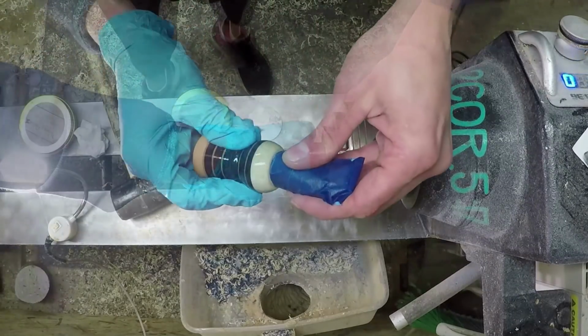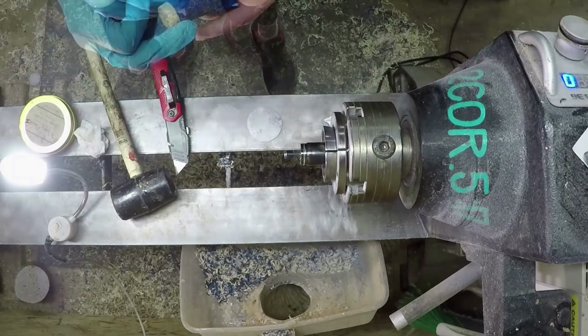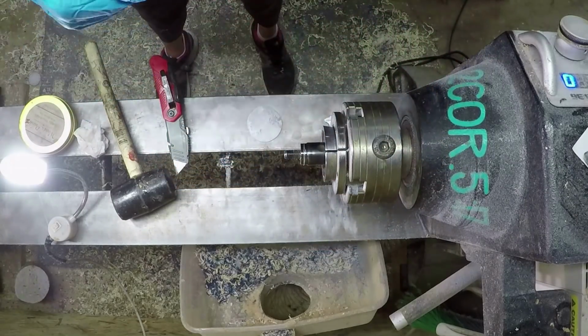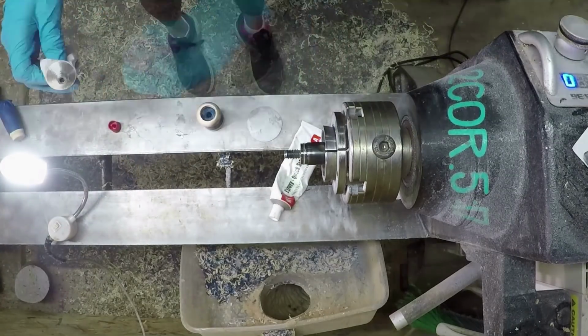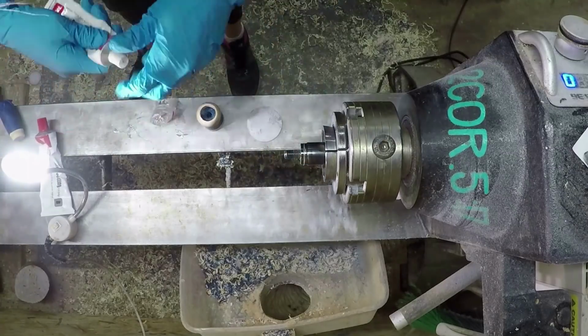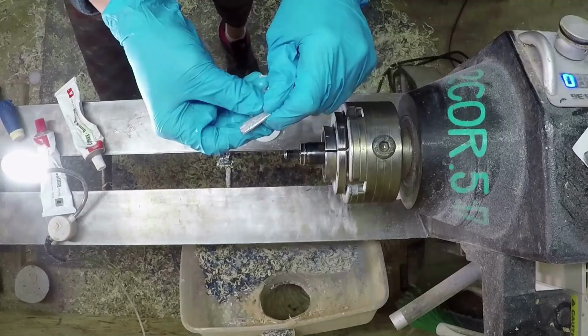I used 5-minute epoxy to glue this shaving brush on. You can use silicone adhesive. I've seen people use that. I'm not sure if CA glue would work for gluing in that knot. I don't know. I just never used that method.